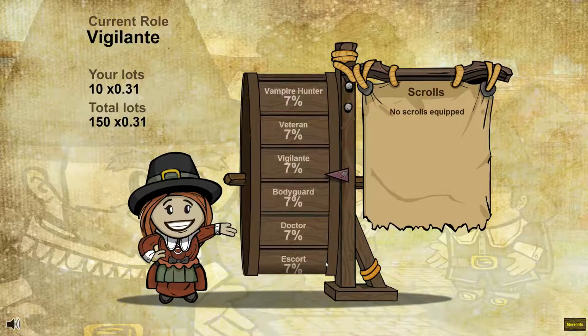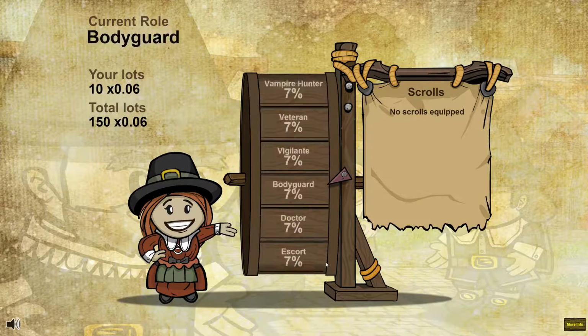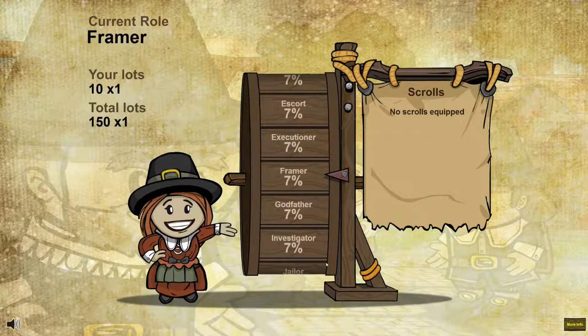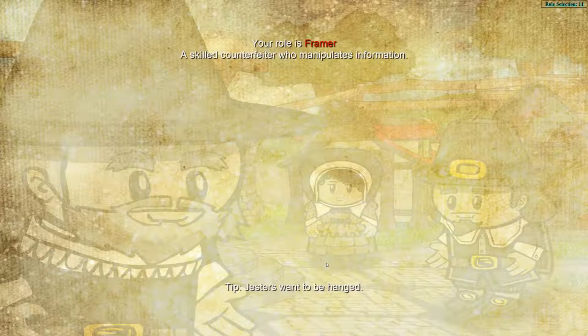First, you're going to see it randomly select our role here. These percentages aren't always correct, but we'll see what we actually get. Okay, so I'm a framer. I'm actually going to be a member of the Mafia team. What I can do is visit a town member, or whoever I select, each night. If someone else from the town goes to look at them, they'll see them as a bad guy instead of a good guy.